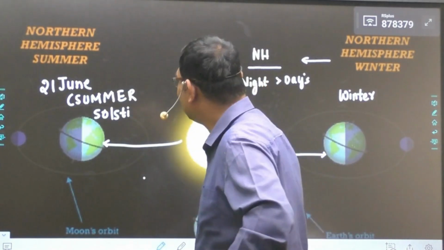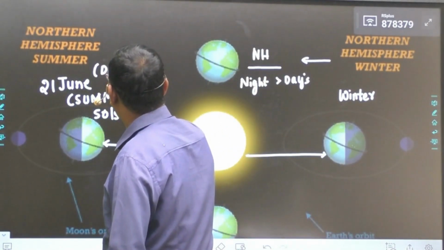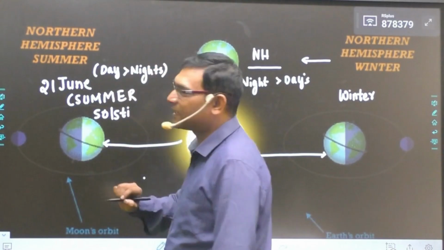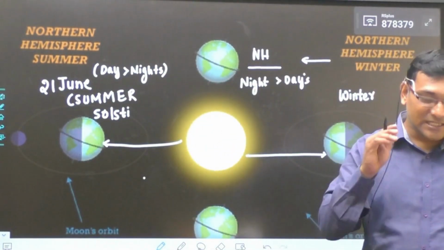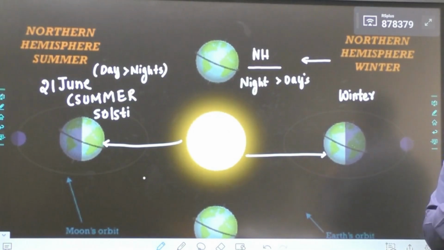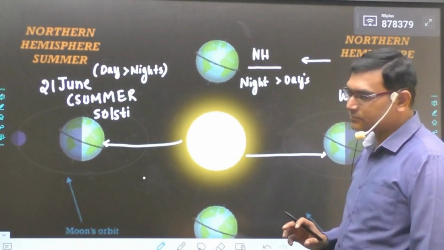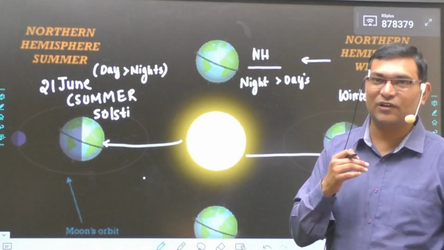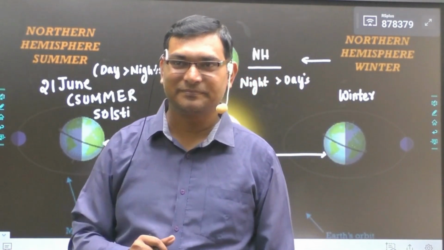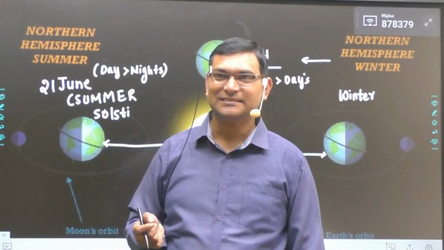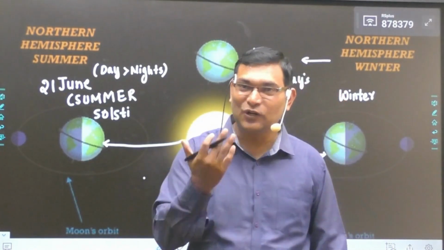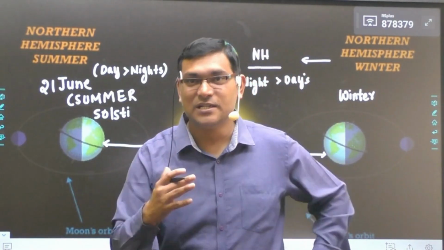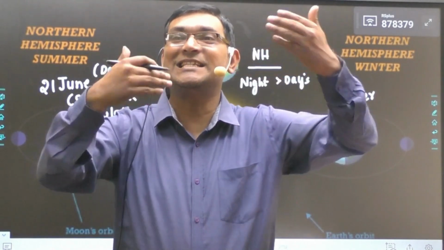Is it clear? Then here, what will happen? Days are longer than the nights. Am I clear? Days are longer than the nights. So that is a significance. And also, this is the first significance. So can I say that sunlight intensity is decreasing as we are moving from equator towards pole? Intensity. Sunlight is more, but intensity is decreasing.